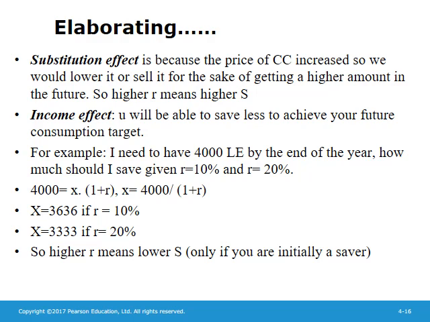So the income effect is telling me the other way around. When R increases, savings decrease. It leads us to have more consumption, lower savings. Whereas the substitution effect tells us that the price of current consumption is higher, so we have to lower our current consumption and increase savings. So both are opposing effects.